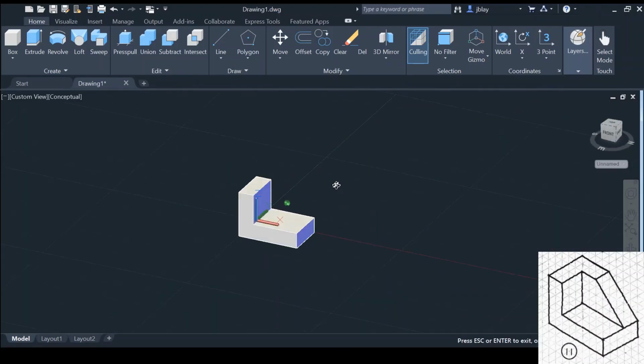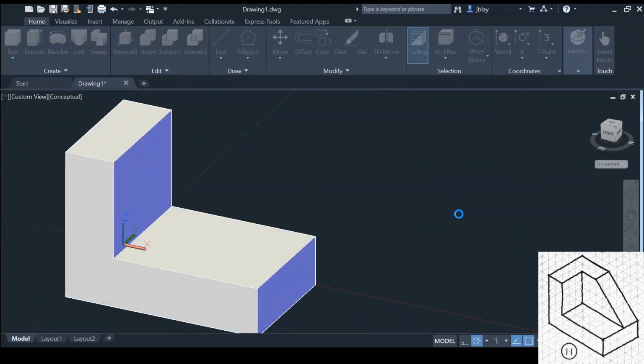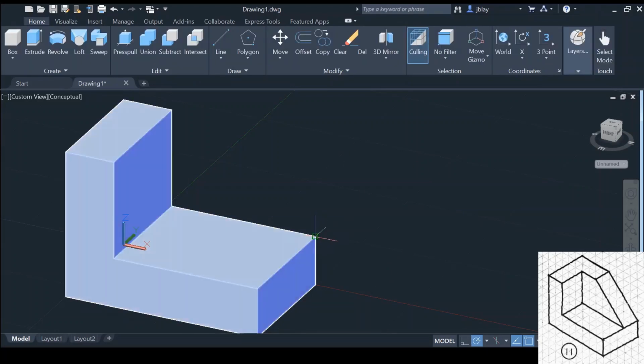Let's try that again. Okay, so construction line is what I'm typing in right now. Had a little trouble there. Construction line. It's just giving me so much trouble. Okay, select that.